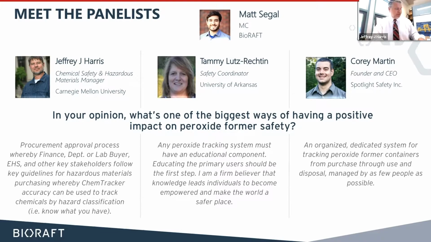And I think we did mention the peroxide forming chemicals guidance document, and then there's the NRC Prudent Practices on organic peroxides and peroxidizable materials. Those are really good resources. I think we all realize that the safety data sheets can be hit and miss, and so that is often not as reliable unless you're going to one of the reputable manufacturers that seem to really work hard at making those a complete document. But that would be one of my top go-tos, the Merck Index, as well as just basically getting to the safety data sheet and seeing what you have.